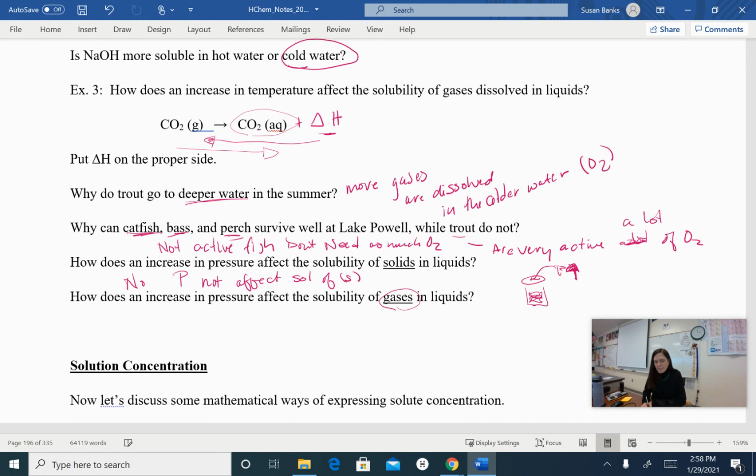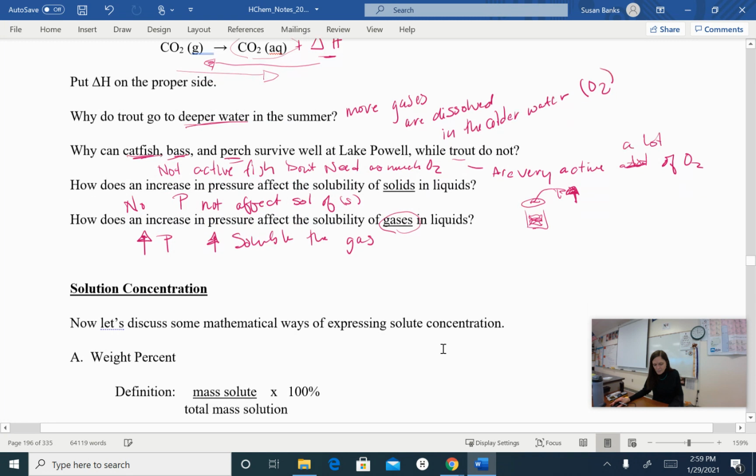But what about gases? How many times have you opened up a pop, there's my Midwestern accent, a soda, you guys call them soda out here, and heard that pressure, that whoosh? They pressurize that soda can so that they can keep the gas in solution. Once you open up that soda can, you're releasing that pressure and the bubbles all of a sudden come out and it becomes carbonated. So the higher the pressure above that liquid, the more soluble the gas is. Because the higher the pressure on top of that soda can, the harder it is for those bubbles of gas to push against that atmospheric pressure. More pressure, harder it is for those gases to escape, so they stay in the liquid, stay dissolved.